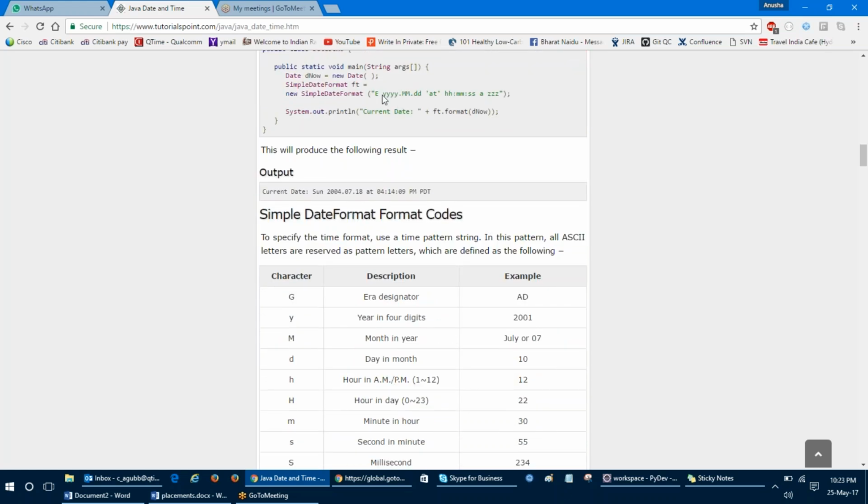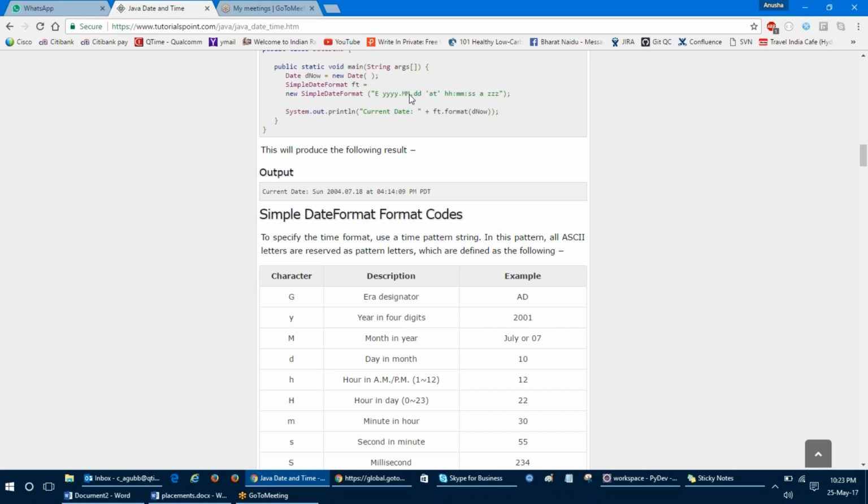Now you might get a doubt, how do I know how to write this, like HHZZZ and all. So E corresponds to day of the week, YYYY for year format, dot will be printed as dot. If you give slash, it will be slash. If it is hyphen, it will be hyphen. Whatever you give here, that will be replicated.